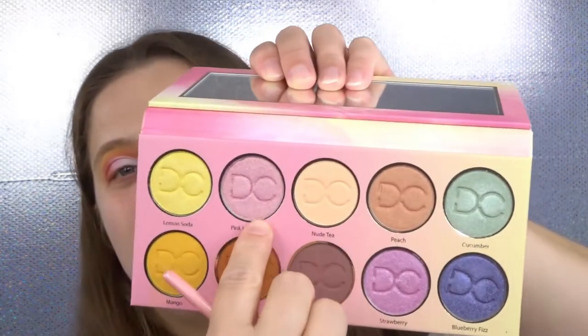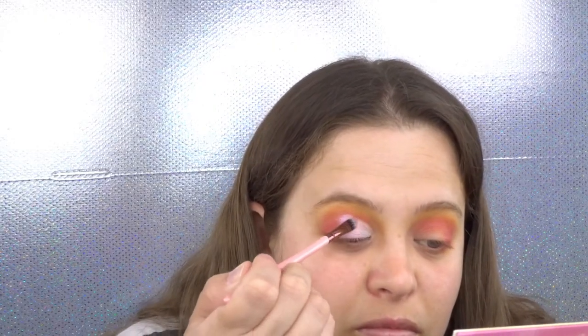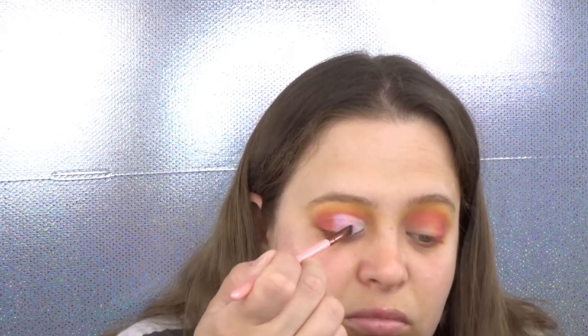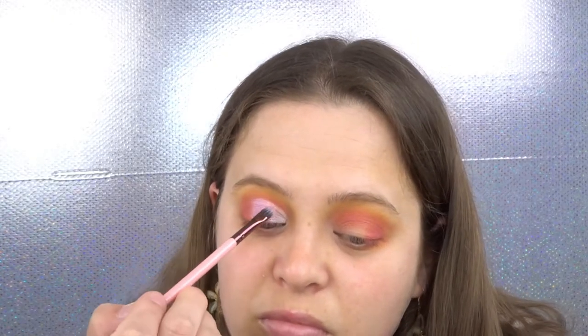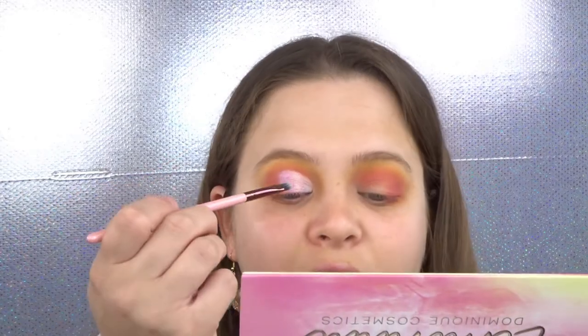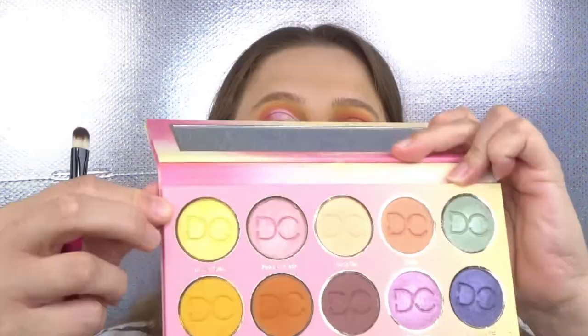Now I'm going to take the shade Pink Lemonade and put this on the middle portion of the concealer. Now going in with the shade Lemon Soda, I'm going to put this on the inner portion of the concealer.